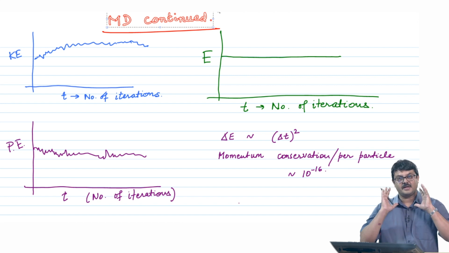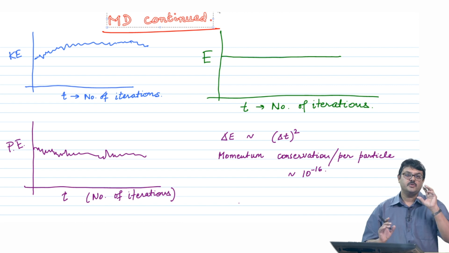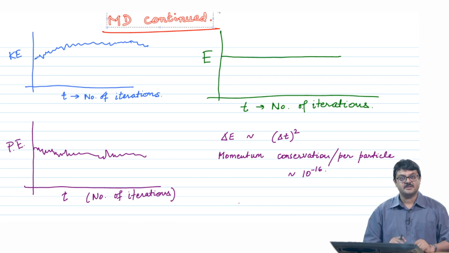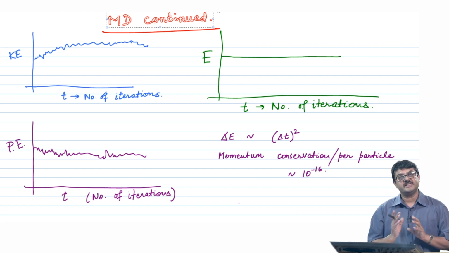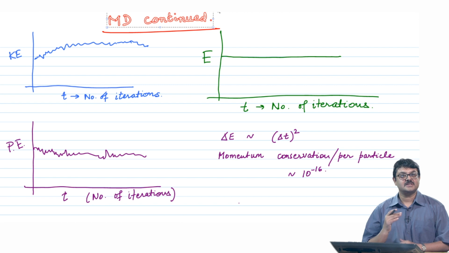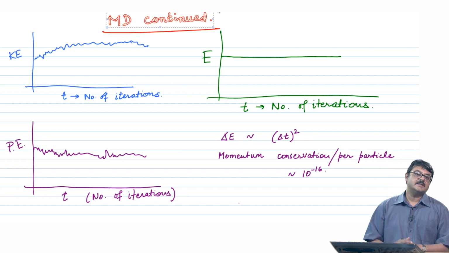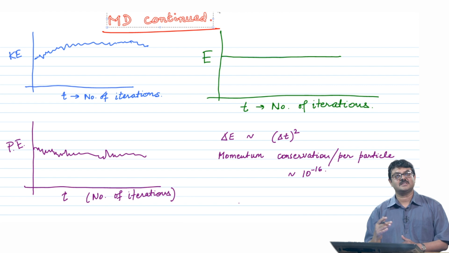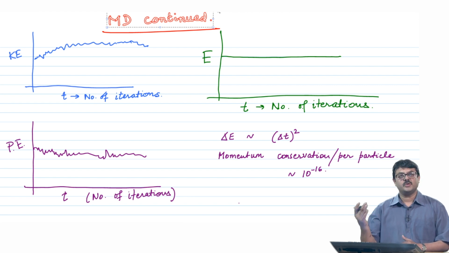Basically at the initial position, at time t equal to 0, you have certain particles sitting at certain positions in space within a simulation box with periodic boundary conditions. Now, as you update position, they are changing positions with respect to each other as well. If they are changing positions with respect to each other, then the total potential energy of that configuration is going to change. In the next iteration, when they move further after 2 delta t, the position has changed again, and as a consequence the total potential energy of the system would again change, right.